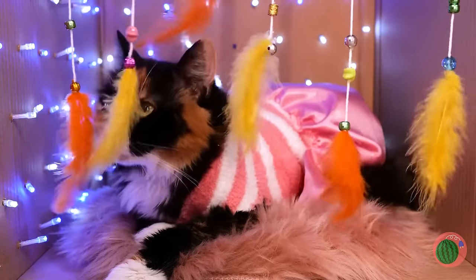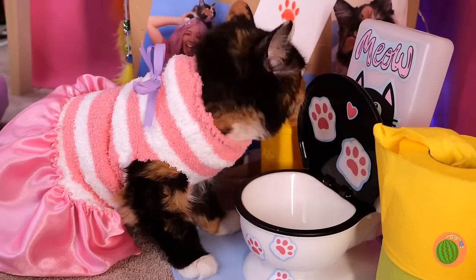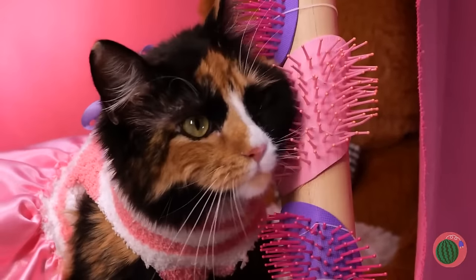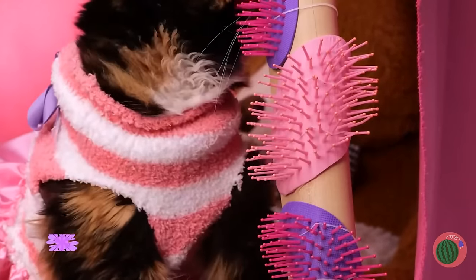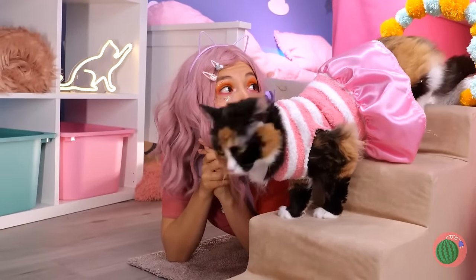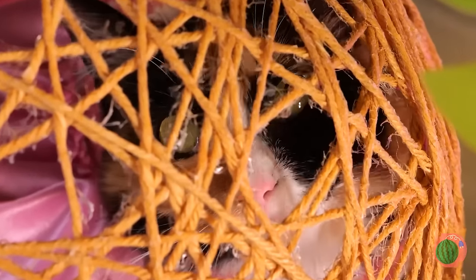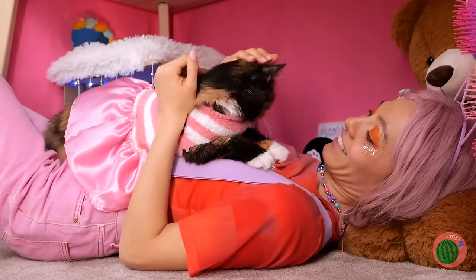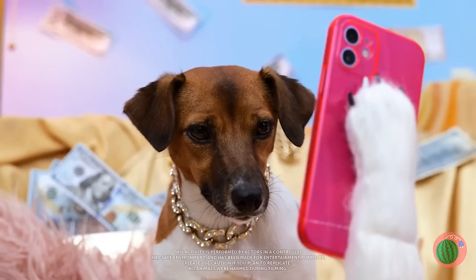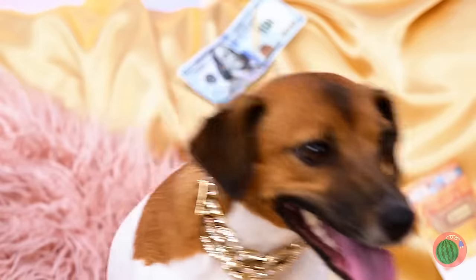Those cats know how to live. Guess somebody's got some cat scratch fever. Now that's a bear hug. Time to descend the stairs like you just had a makeover. There are so many places to cat nap. I think this is her favorite spot. This dog's looking for a new BFF — we've got a match. Let's meet up.